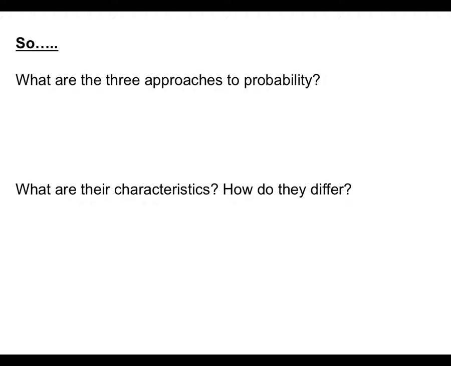And then the last one is subjective. That's your own personal opinion. So if I ask you, what's the probability that the Cubs are going to win tonight? And you would tell me 1, because we're not doing a percent, but you would say 1, right? That's your own personal opinion. That's subjective. Subjective, you pretty much only use in conversations with people. You don't actually publish anything using a subjective approach. Yes. Okay.